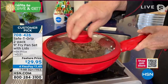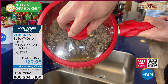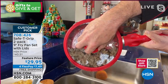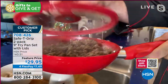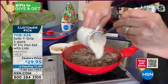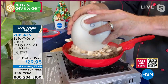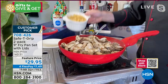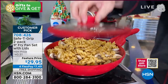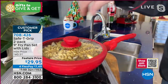So look at this. There's watermarks on either side of that silicone. That means that our strainer is built right in. So that's where you're going to divert all of the liquids from the veggies that you're cooking, the fats from the beef and things like that. So now, when it comes time to assemble that perfect one-pot meal, you're ready. Favorite cream of whatever soup in there. I like cream of bacon. It's just the fun stuff. Some mushrooms on top. And because I have a vented lid that comes with it, I don't need to cook my noodles separately. In about 8 to 10 minutes, all the cooking action that's happening in that pan is going to finish that meal. One wipe, and I'm done.